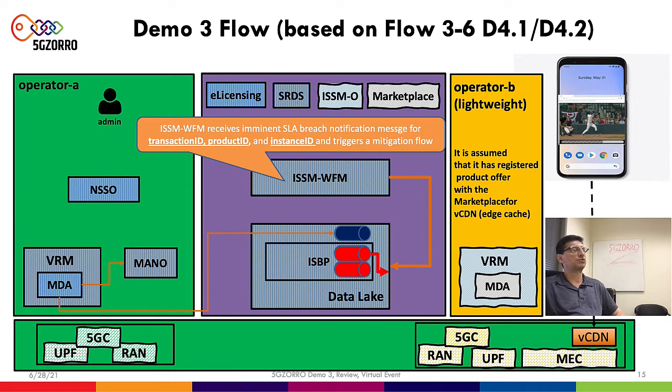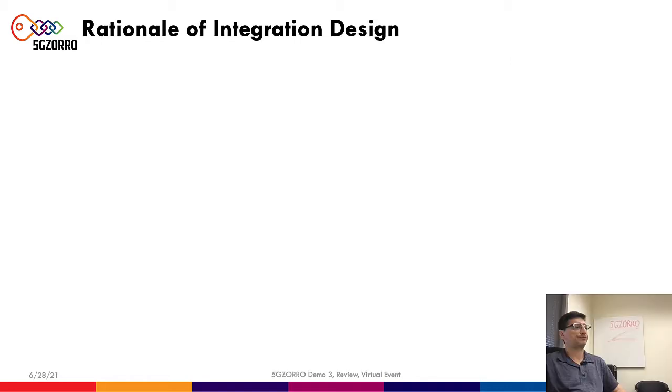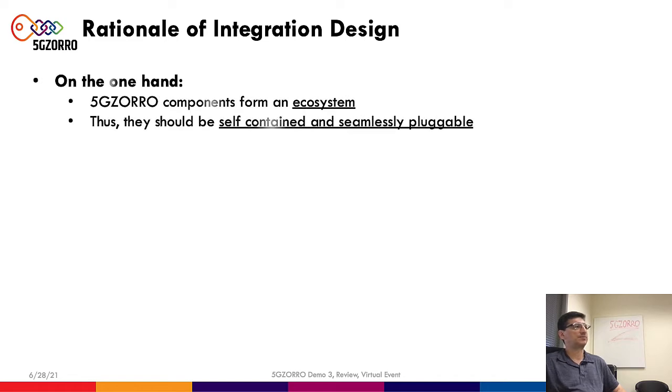In the final prototype, we are going to show how ISSM Optimizer is going to re-optimize the deployed service to avoid SLA breach. Now, before we actually go to the demo, let me give you a few words about the rationale of this integration design. On the one hand, 5G Zoro components form an ecosystem. Thus, they should be self-contained and seamlessly pluggable.